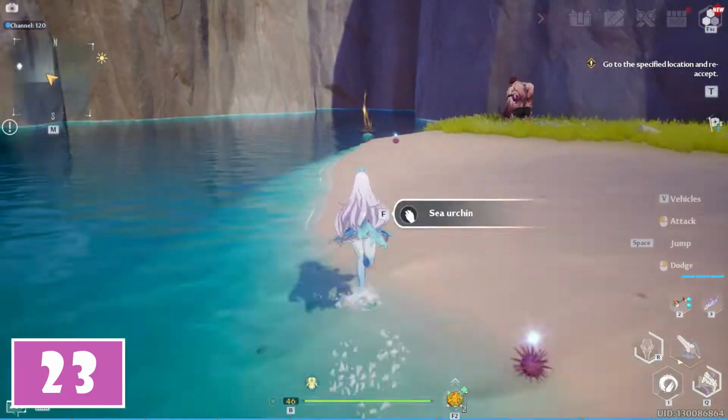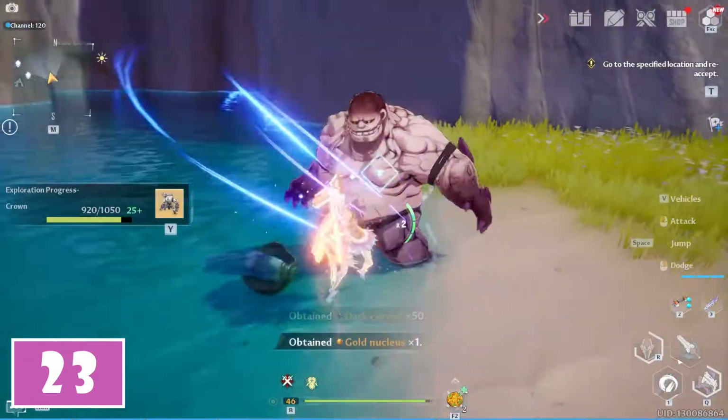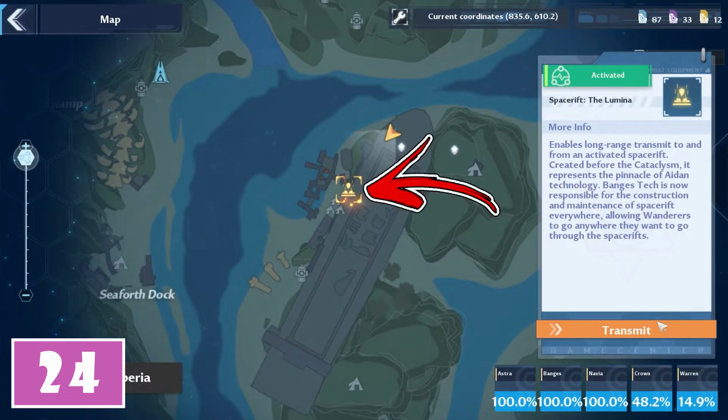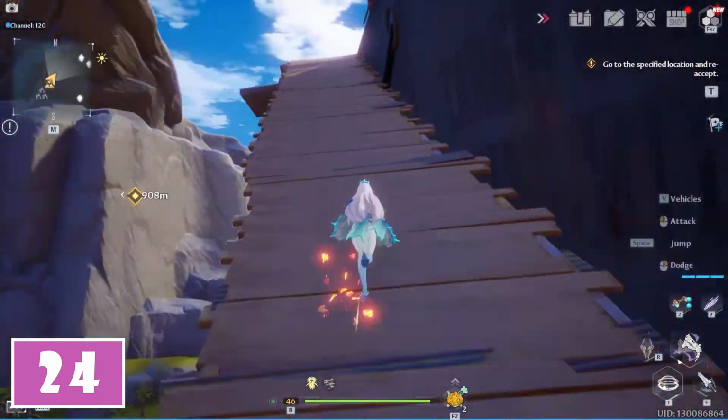At the end of the sand shores in the water, you will find the 23rd supply pod to loot. For the 24th, you have to go to the bottom right side of the map. To be precise, you need to reach the space rift called the Lumina. From here, you have to use the ramp going to the right.